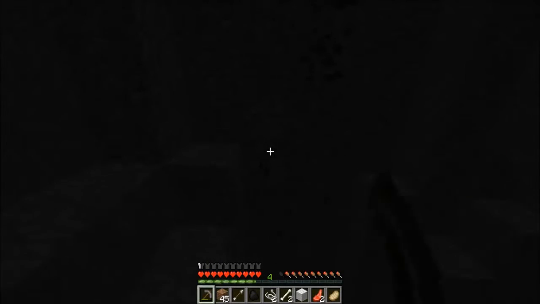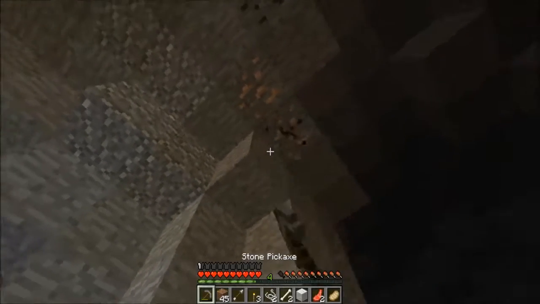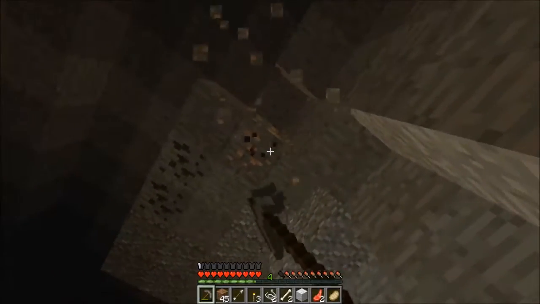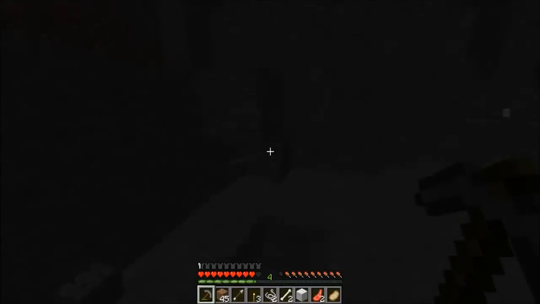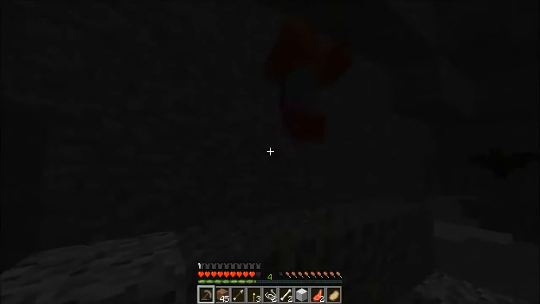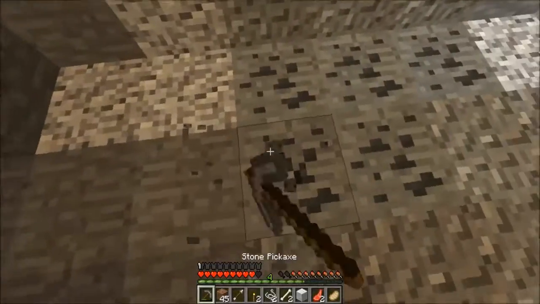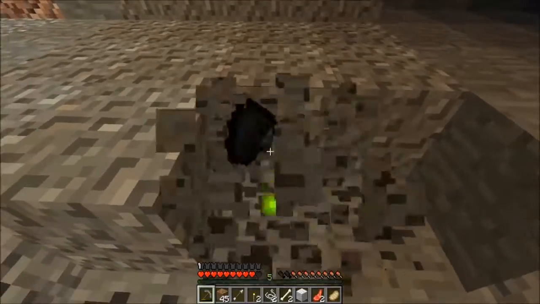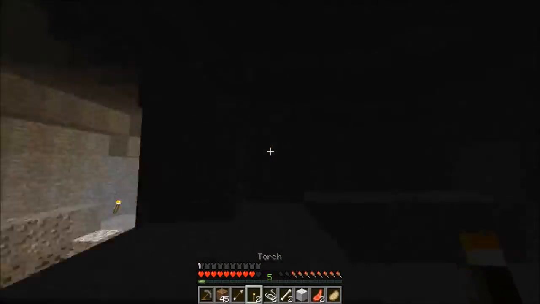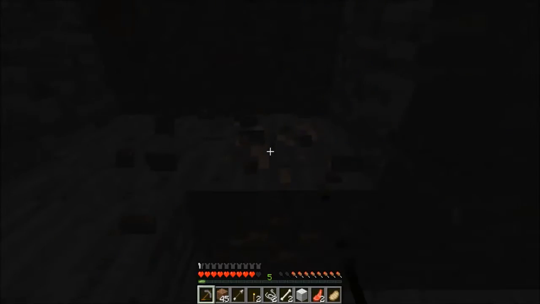Is that iron up there? Gosh. Maybe I need to make some torches. That or I'm gonna increase the gamma. Creeper. That was one damage, but okay. Alright, I'm finding a bit of iron. That's good. Alright, just get some quick coal. Is this more iron? Yeah. Well, there's like a lava pool.